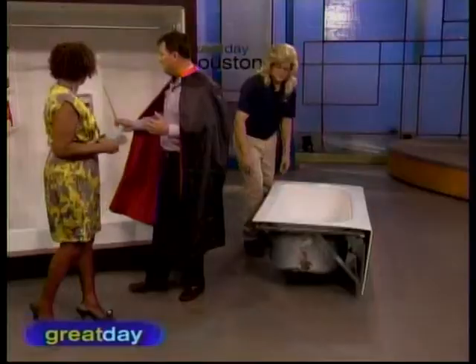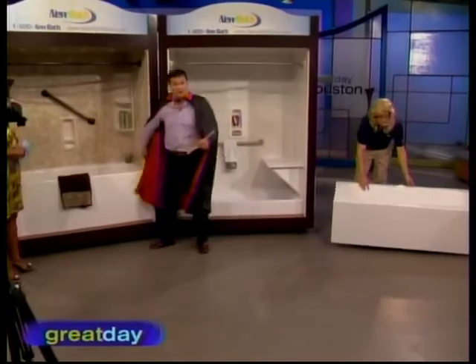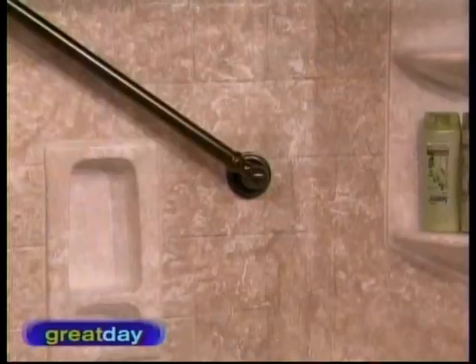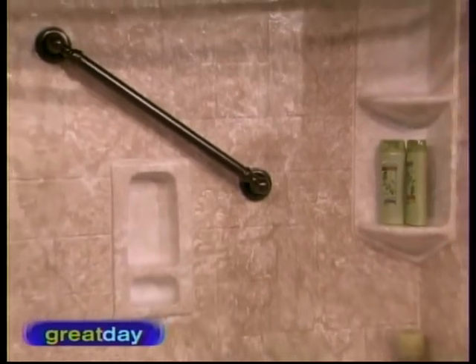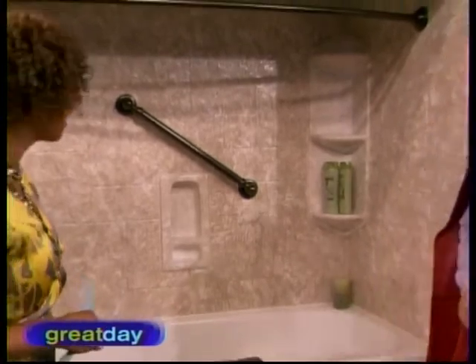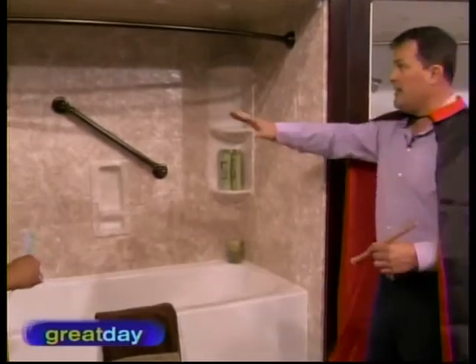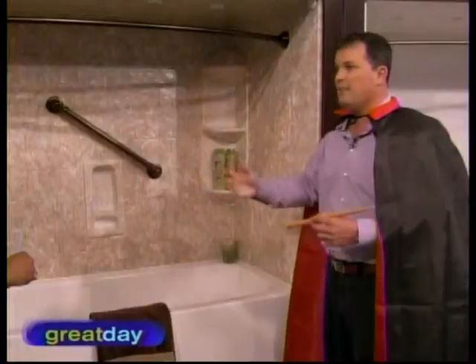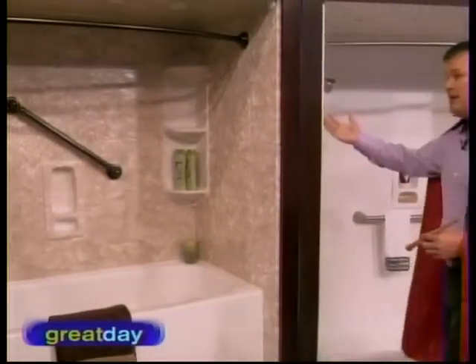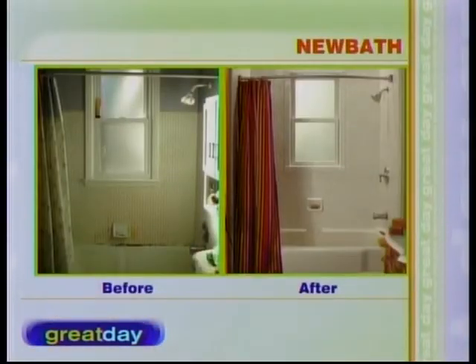None of that. And this is an example of what it would look like when it's done. You started with an ugly tub and old pink, green, nasty tile. We come in a day and give you a bathroom just like this. This fits over your existing tile, and we have over a hundred combinations of colors, patterns, stone patterns, granite patterns, subway tile — anything you can imagine. There will never be any moldy grout lines, no mold, no mildew, no scrubbing ever.